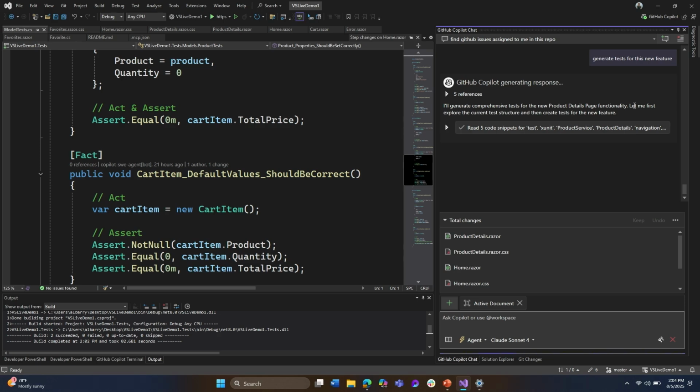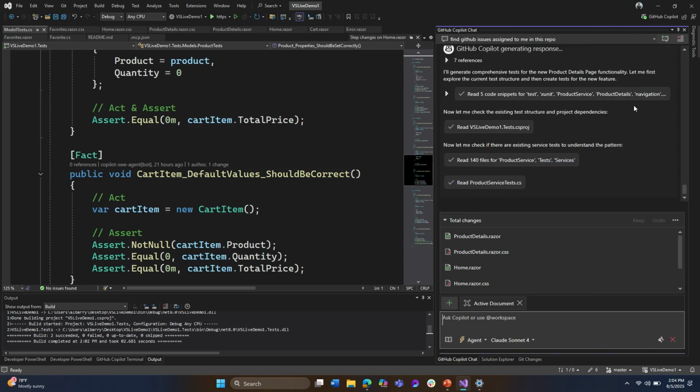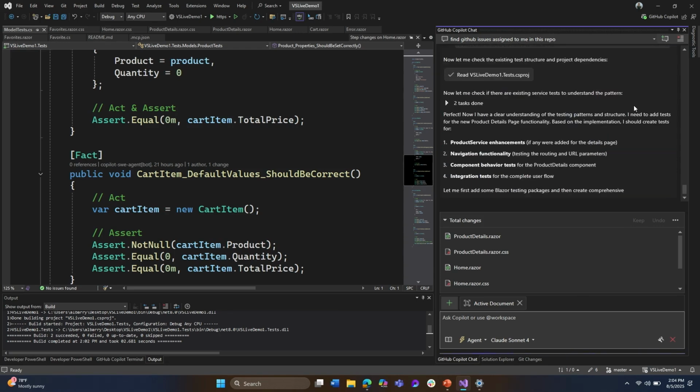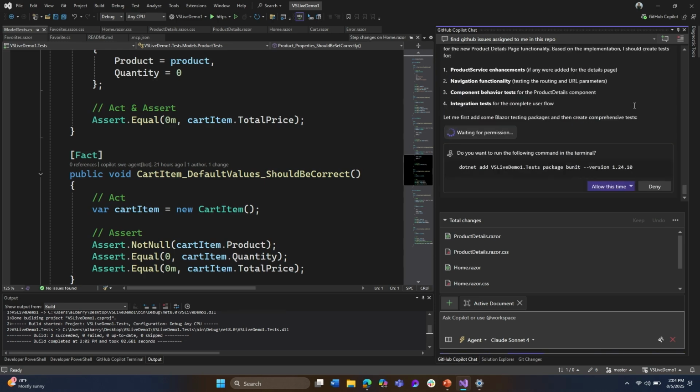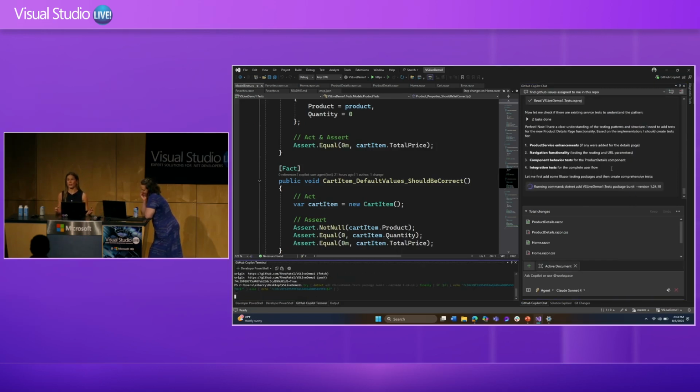And I know that's an issue that a lot of us deal with when we're developing, and going back and writing tests for a feature that we just finished sometimes feels like an afterthought. So that's where I really love to use Copilot, because it just makes that whole process a lot easier. And it just gives you a starting point. Even if maybe it gives you a couple of example tests, you can always build on it and start thinking about other ways that you want to test your project. But it's so awesome to see that Copilot can help you get a starting point when you're starting to think about testing your feature functionality.